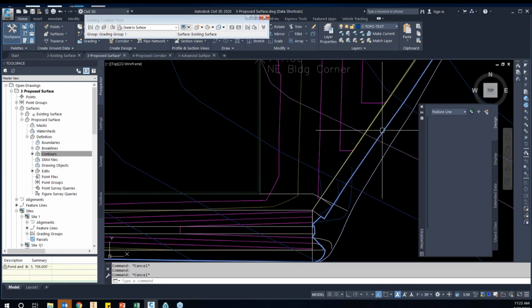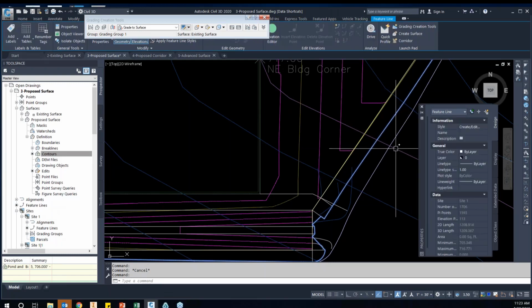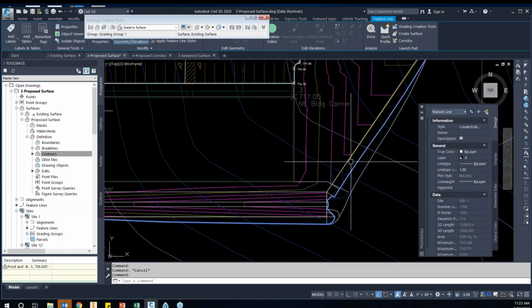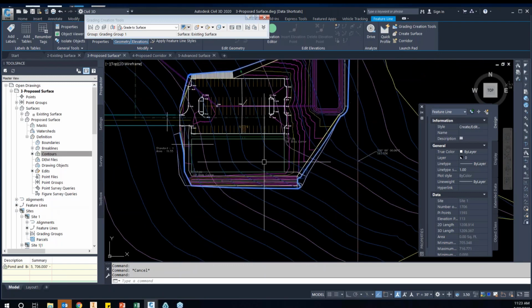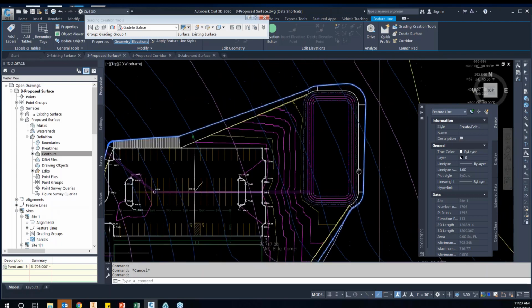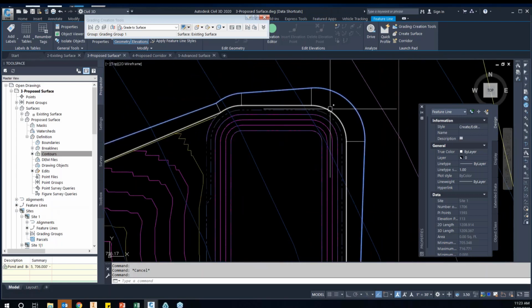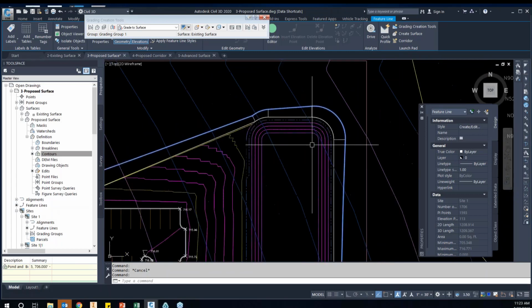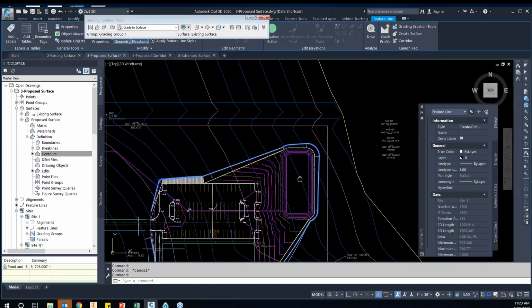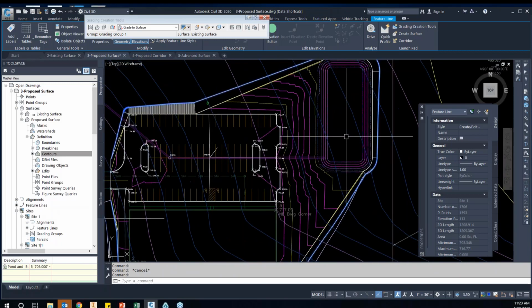All right. So what I like to do is, instead of utilizing that grading object and showing the contours associated with the grading object itself, I like to go ahead and just add that feature line to my surface. Okay. So this is where it found going 3 to 1 from that line I put in. This is where it wants to tie in to my existing surface. Okay. So I can take that feature line and just go ahead and add that feature line to my surface.